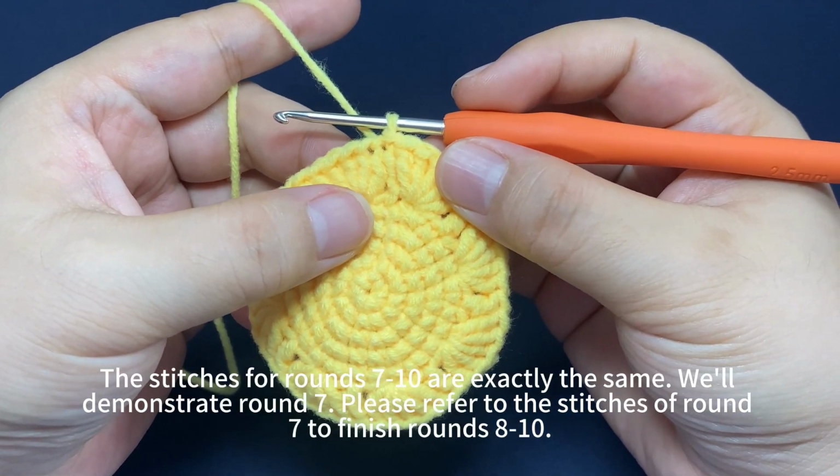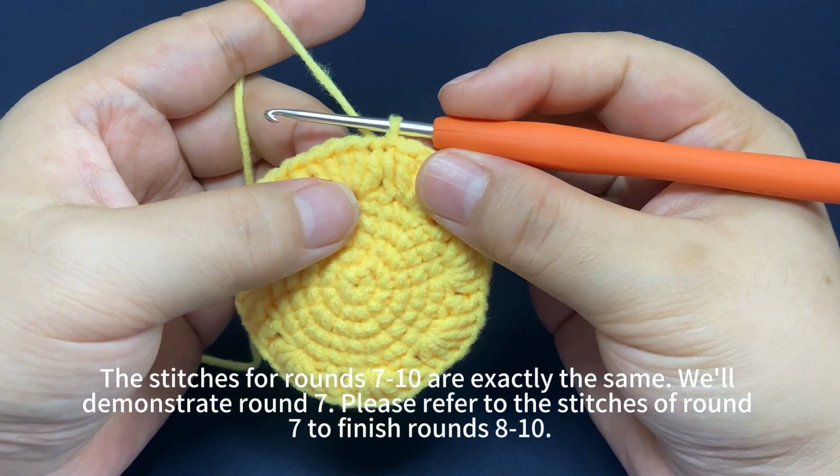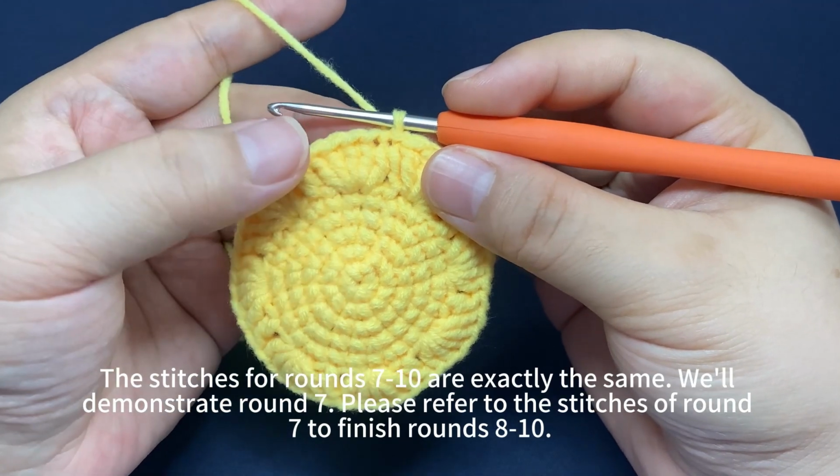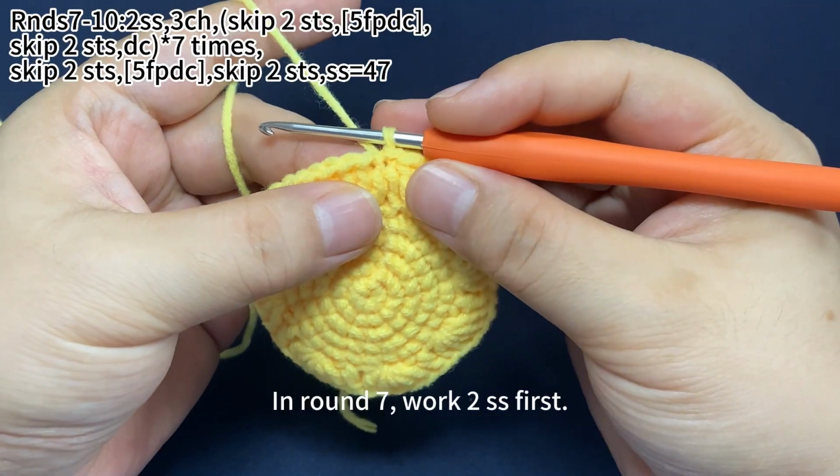The stitches for round 7 to 10 are exactly the same. We'll demonstrate round 7. Please refer to the stitches of round 7 to finish rounds 8 to 10.